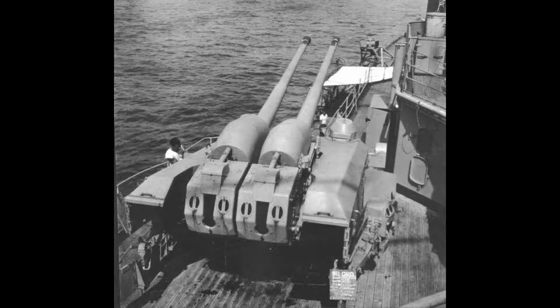Now, in terms of where we would see this cruiser in the tech tree in World of Warships, again, not 100% sure, but I would put them into the later tiers, 6, 7, 8, 9, or 10. Anywhere in between there. I know that's quite a range, but I would put them up there. Obviously, they're not early cruisers, so they're not going to appear at tier 5 or below.